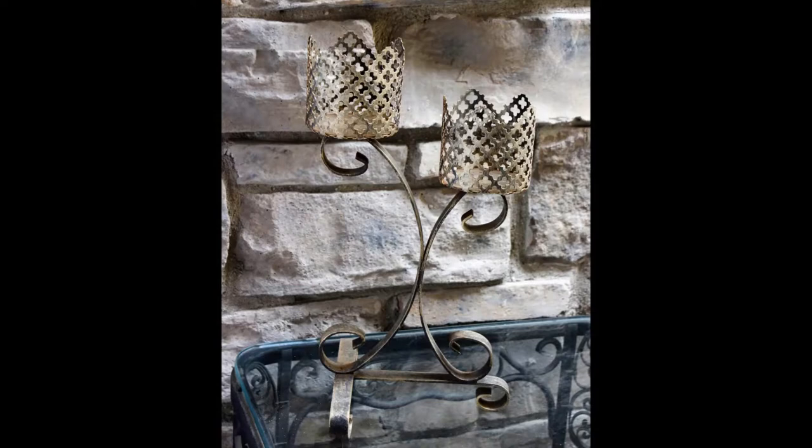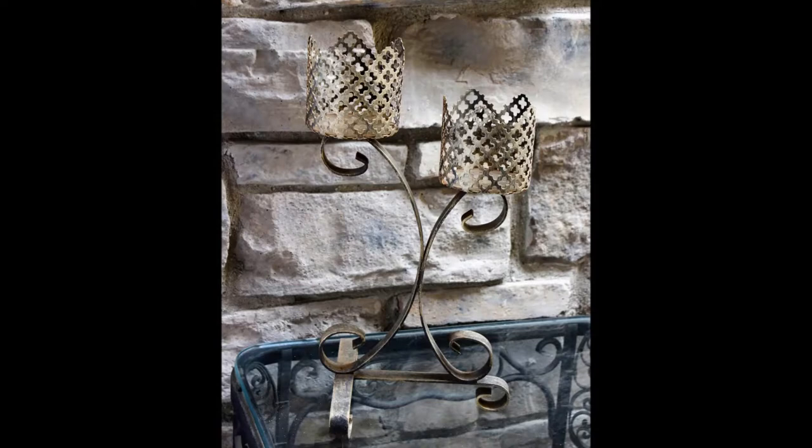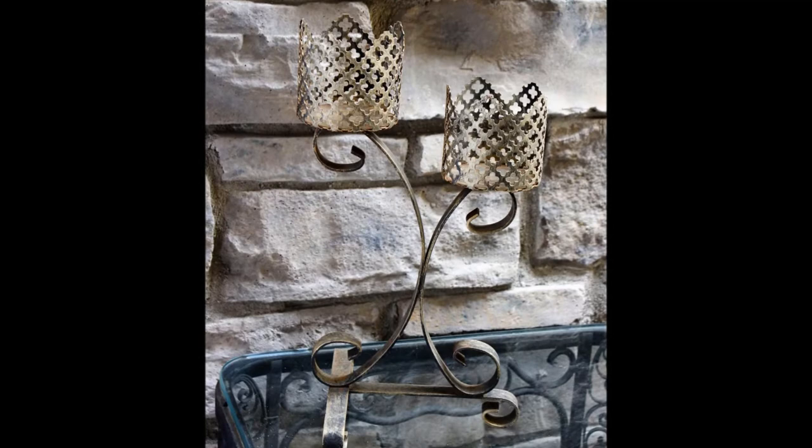I did get my hands on a couple of Brutalist pieces. I found this in a store and I just was like, oh my gosh, I love that piece. You would put two big candles up here, or you could do something else — a little mini vase with some greenery, lots of possibilities. It's got a black finish with some gold over it. It's definitely sixties and I'm putting it in my shop as a Brutalist piece.